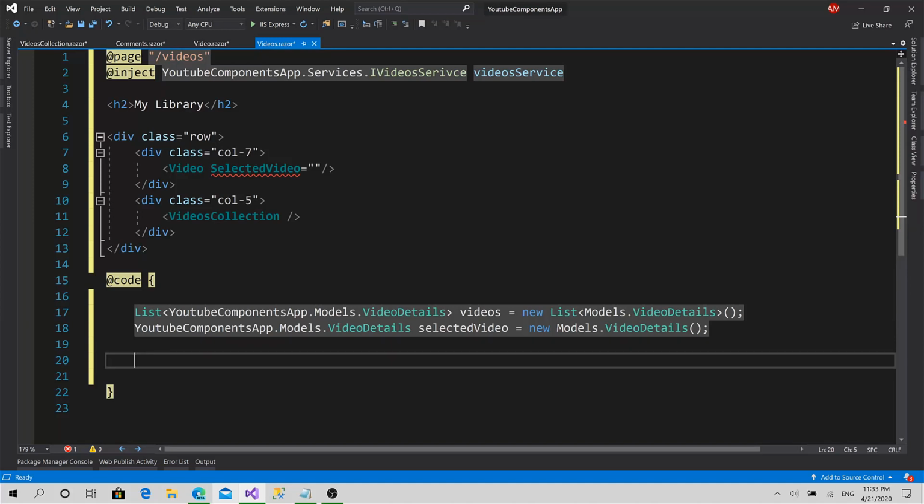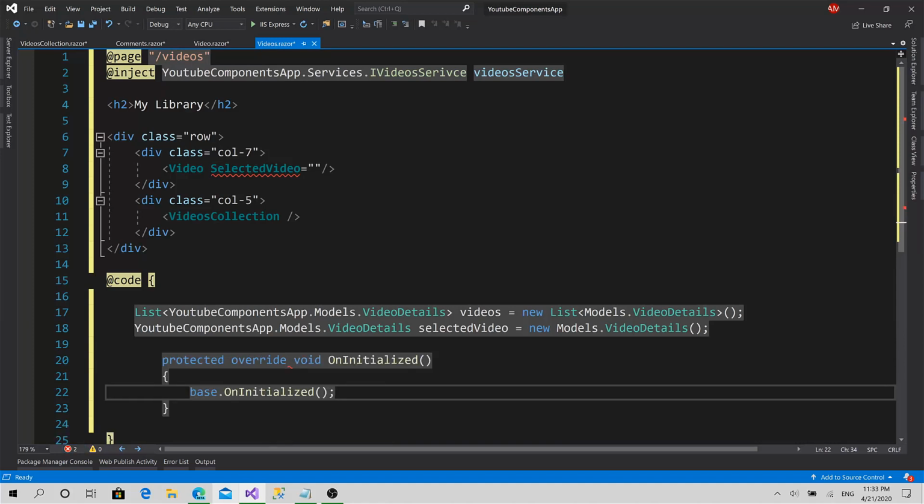One of those methods is called OnInitialized, which is called after the component is shown in the UI and initialized. So override it, because it comes from the parent class called ComponentBase.